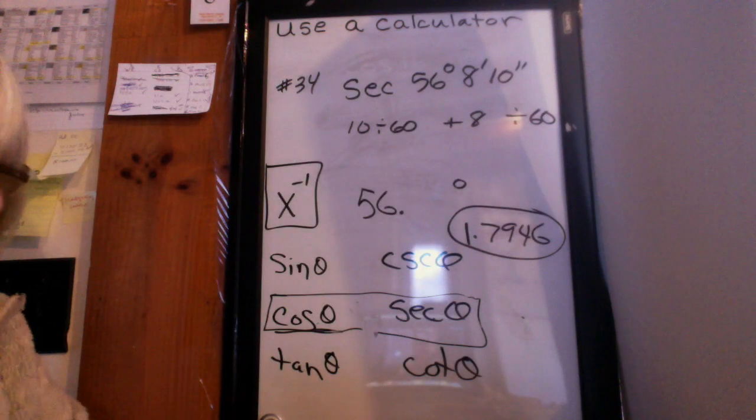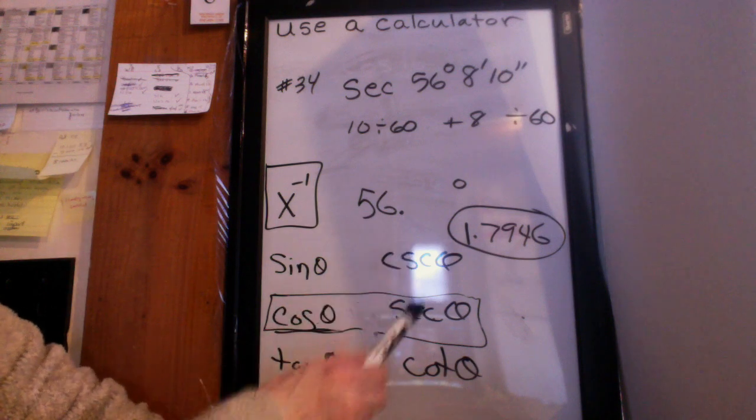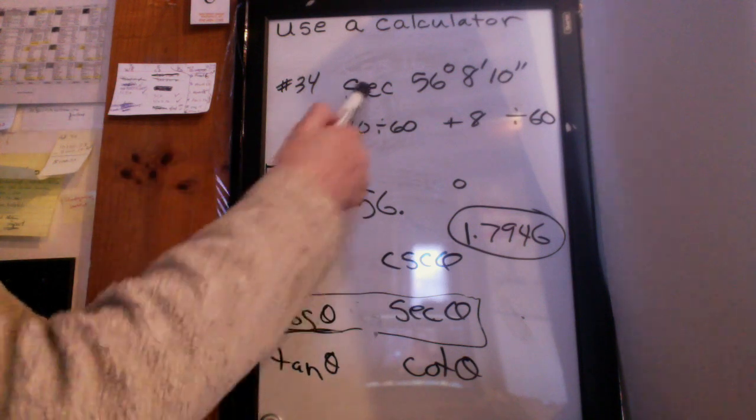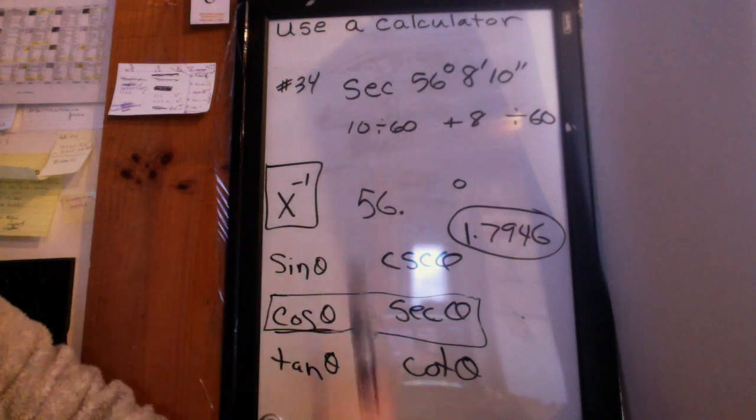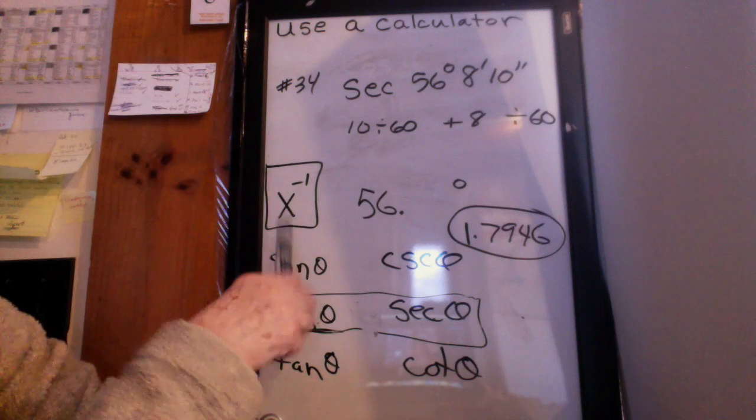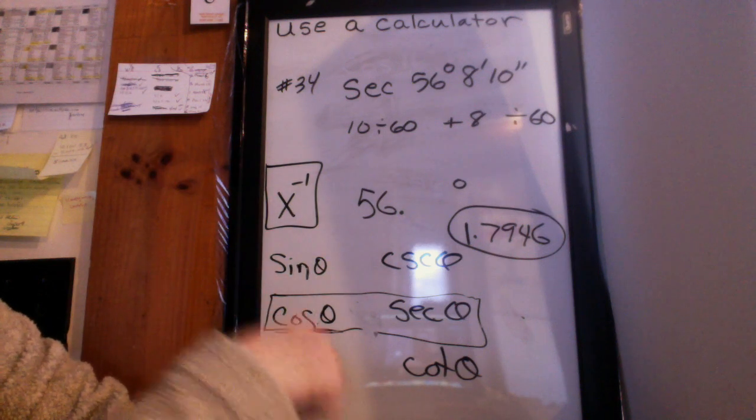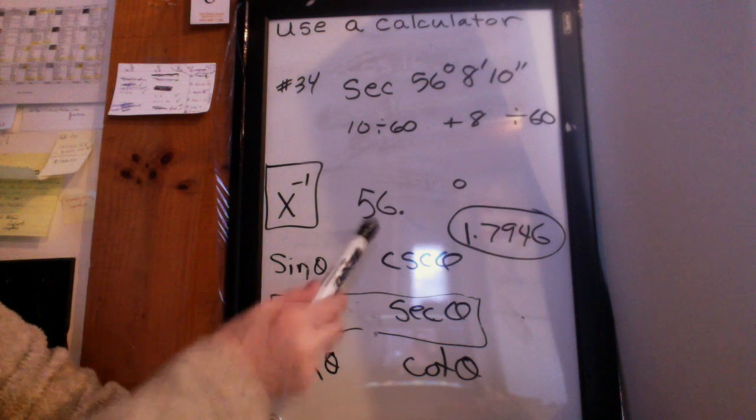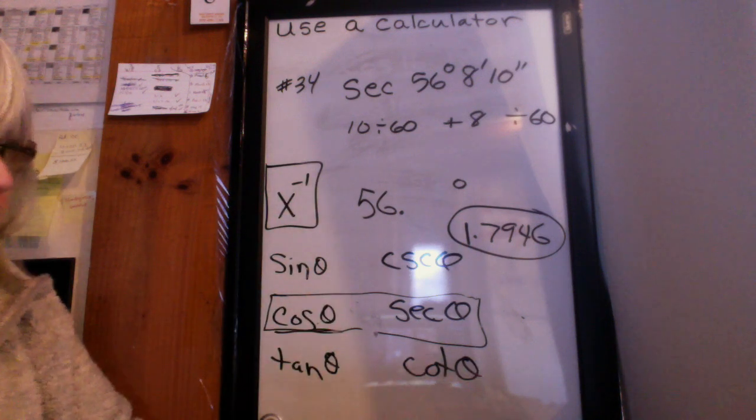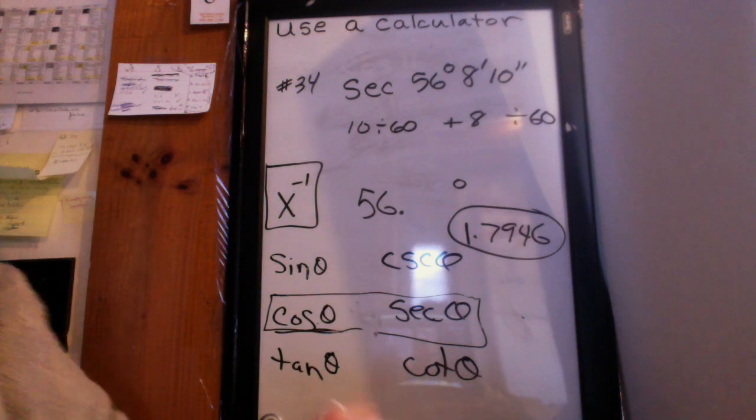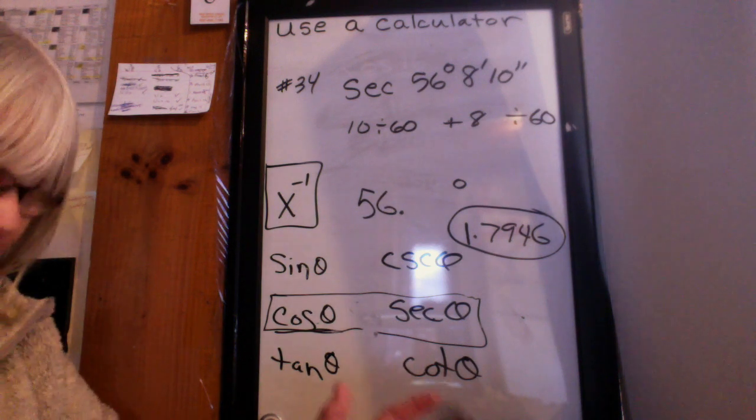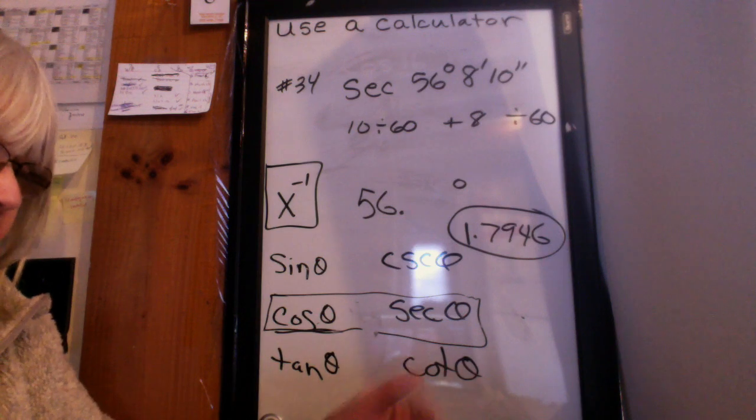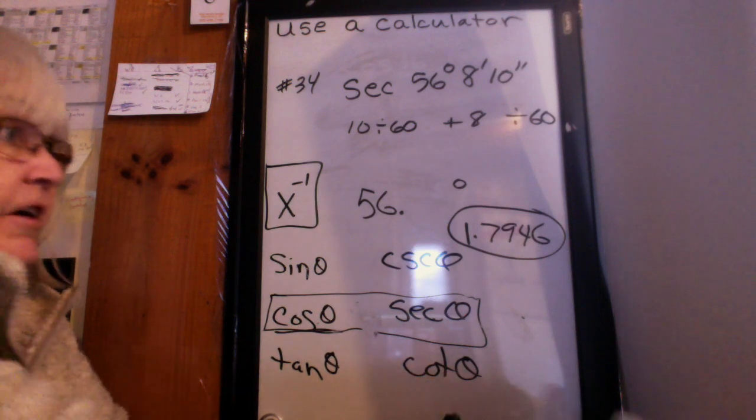But that's how to do the angles that are reciprocal angles. So whenever you have to do the secant, or the cosecant, or the cotangent of some angle, just do its partner function, and then when you get the answer, flip it over. Take the reciprocal of it, and that should work. Try these. Make sure you check your answers with the answers in the back of the book, so that you're getting these right, because it's a little bit tricky when you're trying to figure out what's going on here.